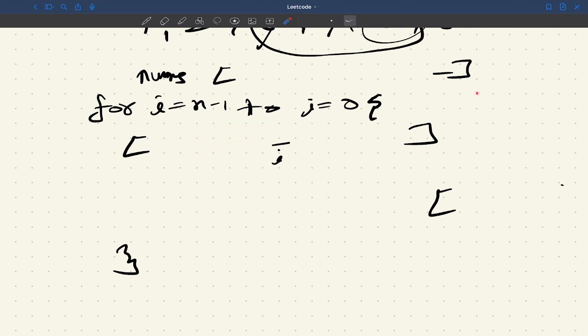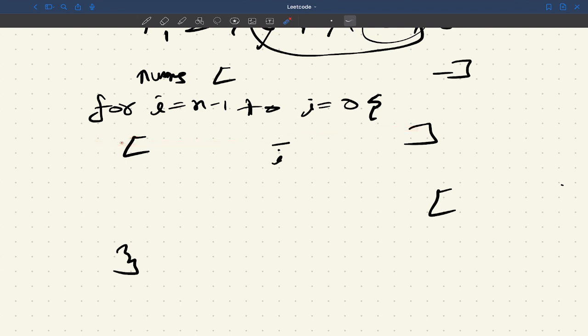by keeping in mind that I have this limited quota of k. So using that quota, I will try to convert to nums of i. When I run out of k, when k becomes 0 or less than 0, I'll stop and count how many elements I have converted into nums of i. So that will be my answer to that particular element. I do that for every single element in my array from right to left.